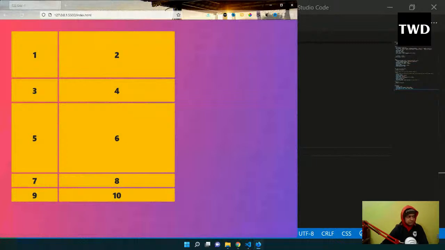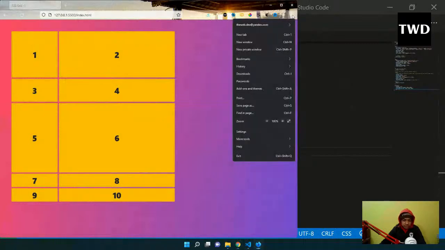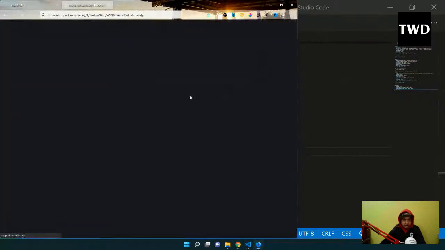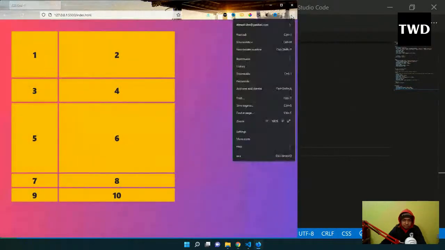Okay, so that is there. So now what we are going to do, we are going to learn about one more thing. Before going forward, I should tell one thing. Grid is a special tool. Every browser has some special tools. Chrome has some, Firefox has some, but this is a special browser. This is not the normal Firefox browser I'm using. This browser is known as Firefox Developer Edition.